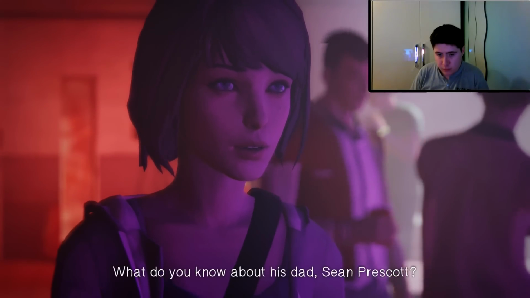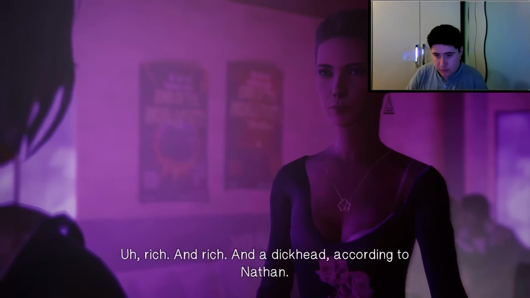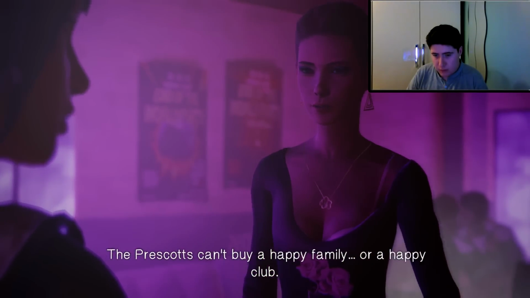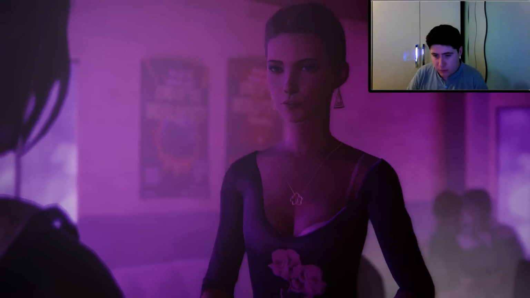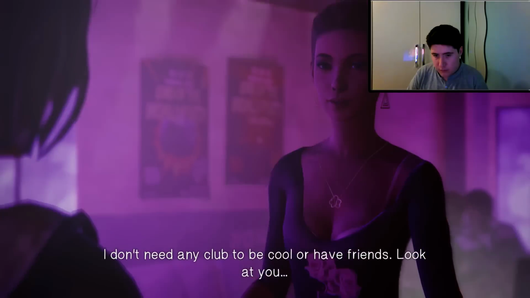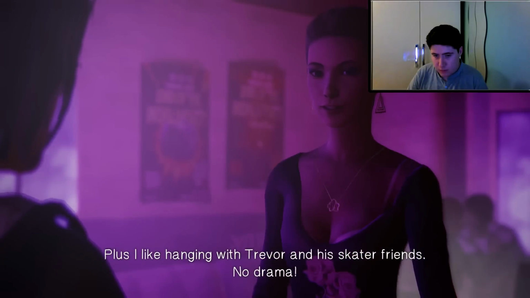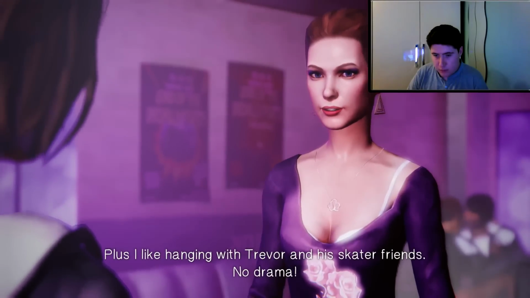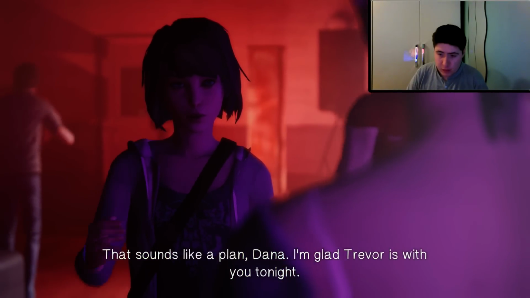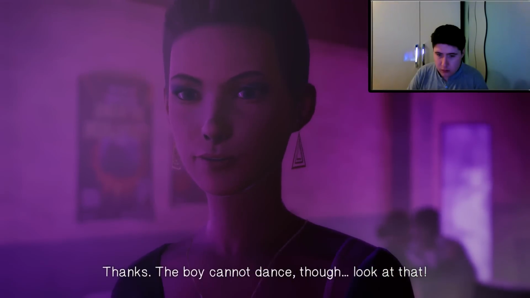What do you know about his dad, Sean Prescott? Rich? And a dickhead, according to Nathan. The Prescotts can't buy a happy family or a happy club. Sounds like you're ready for a change. I don't need any club to be cool or have friends. Look at you. Plus, I like hanging with Trevor and his skater friends. No drama. That sounds like a plan, Dana. I'm glad Trevor is with you tonight. Thanks. The boy cannot dance, though.